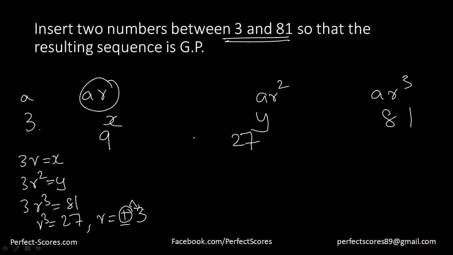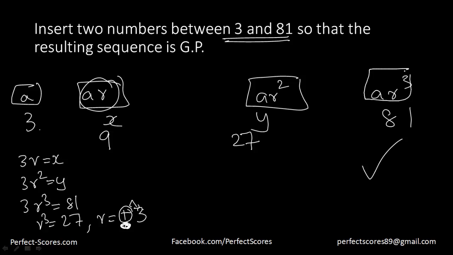Fine. So we made a little mistake here. This is going to be positive 3 only, because if the cube of a number is positive, then the number has to be positive. So it's going to be 3, 9, 27 and 81, which is my answer here. So suppose you're understanding, the only thing was to label the numbers as ar square and ar cube, right? So I suppose you're understanding this point. Let's move on to the next question.